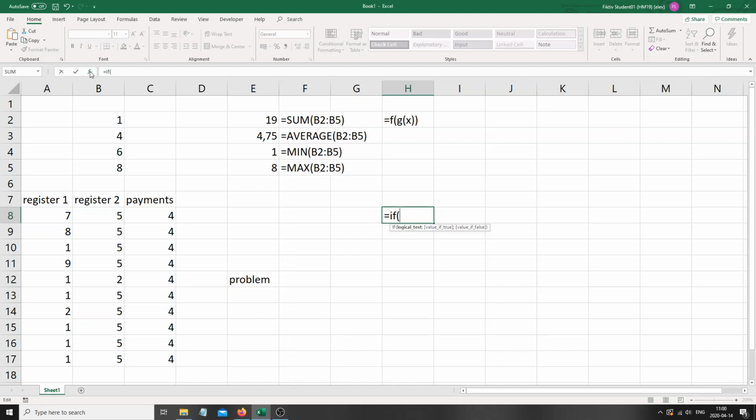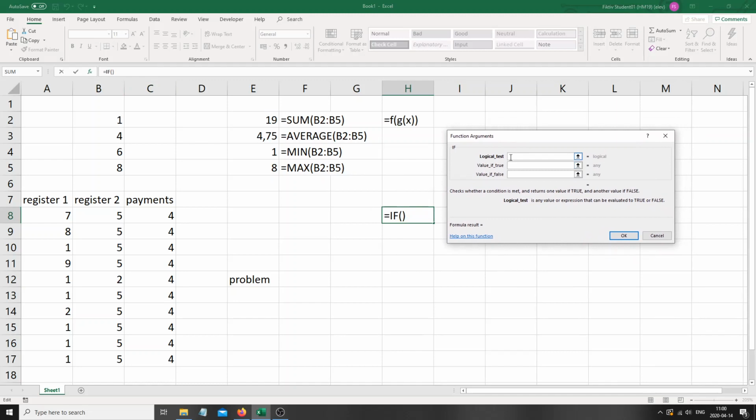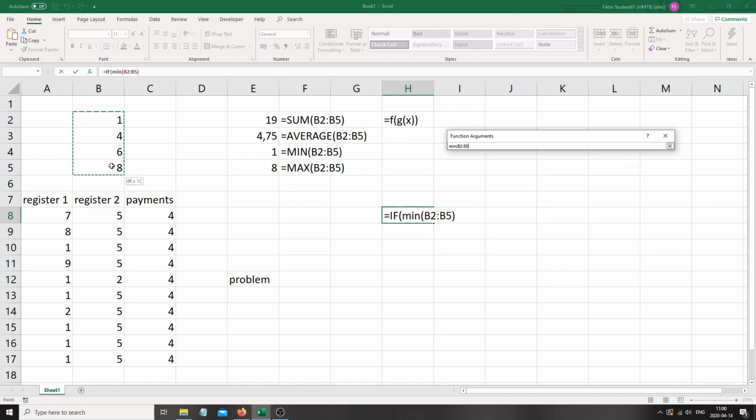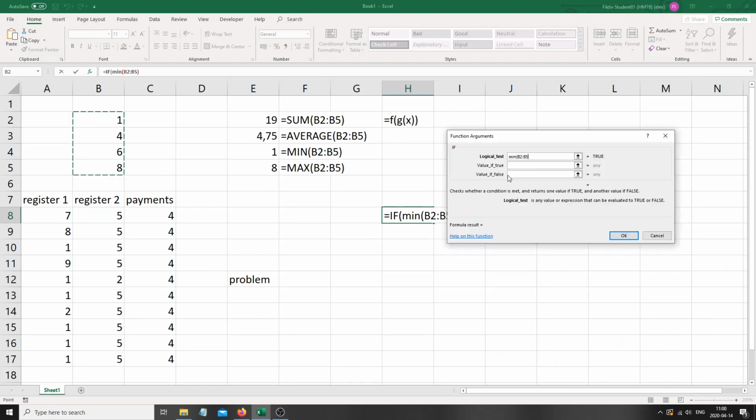We can, for example, say if, and as a logical test, we can just say, okay, we'll take the sum of these 2 registers, and the sum of those 2 registers has to be bigger than the payments, otherwise we're in trouble. And if that's true, then we're fine. Otherwise, we have a problem.